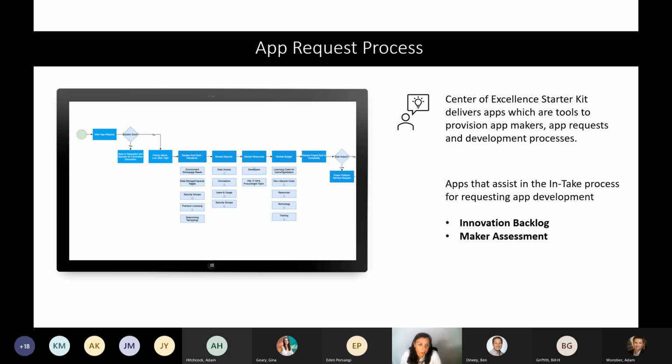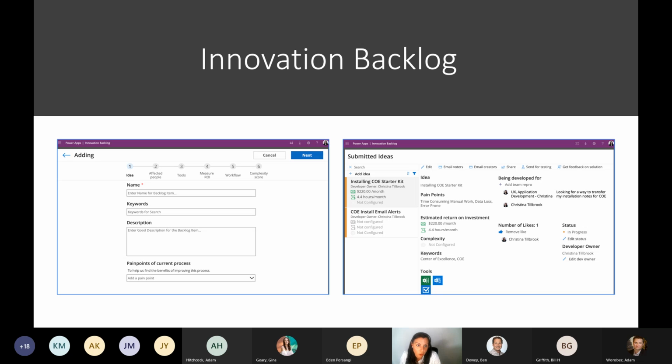For this situation today, we're going to be talking about these two apps as well. So you're going to see a little bit of overlap here, but you can see that there could be room for more. So let's move on to the next slide and talk a little bit about innovation backlog. And this is more of an introduction to the demo you'll be seeing later.